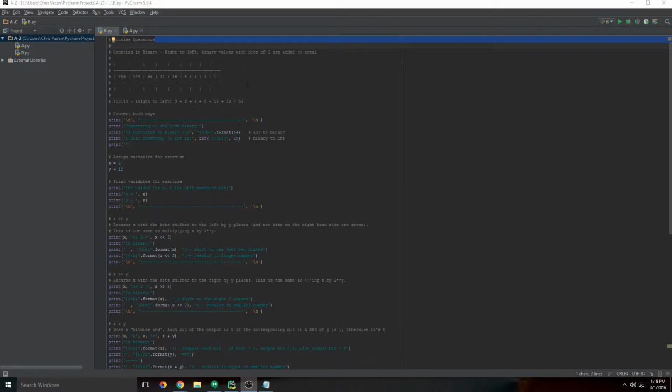Today is day 2, which means the letter is B, and to me that means Bitwise Operators. So that's what we'll be talking about today. If you're not familiar with binary, this isn't going to make any sense to you, and I don't want to spend too much time talking about counting in binary because it is kind of a fundamental concept, and you can go watch a video or read a quick article and figure it out.